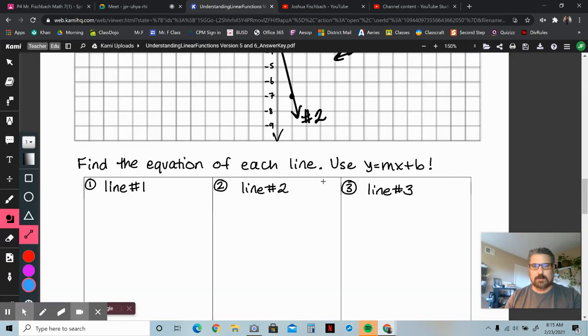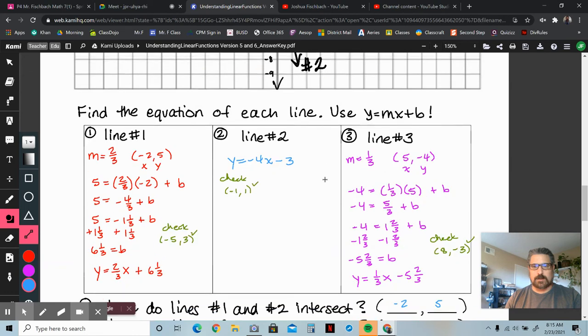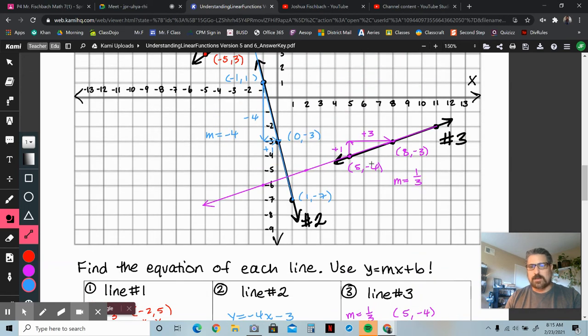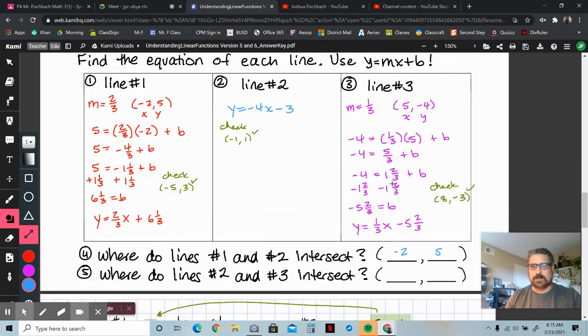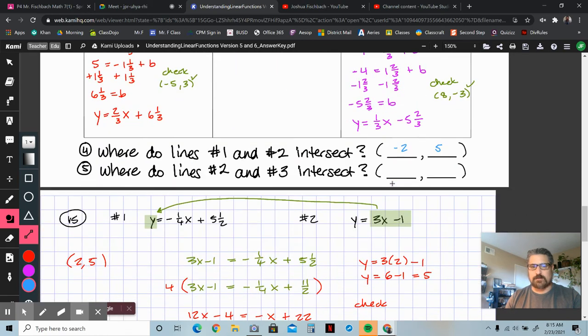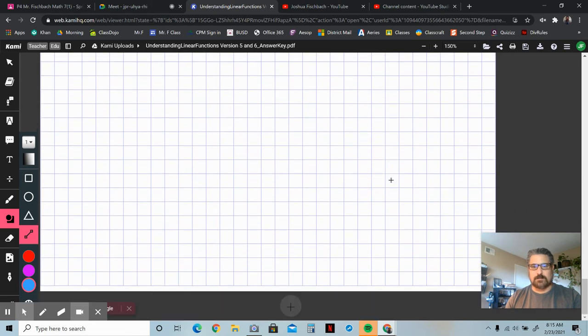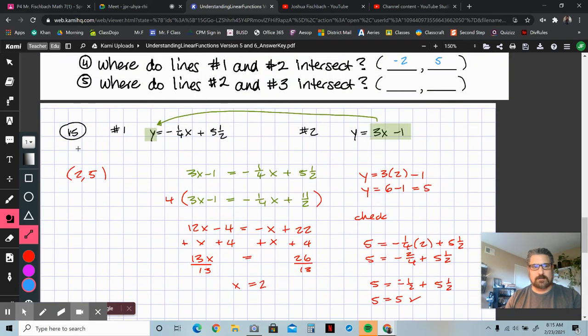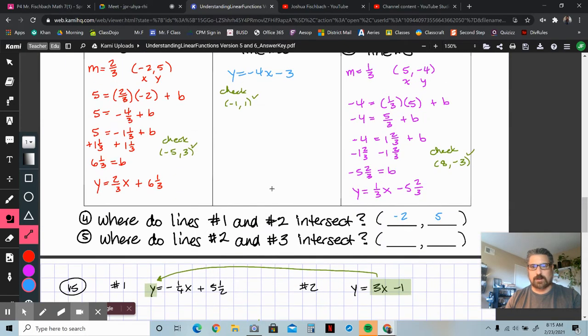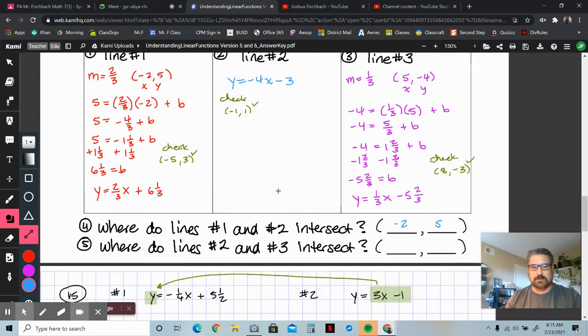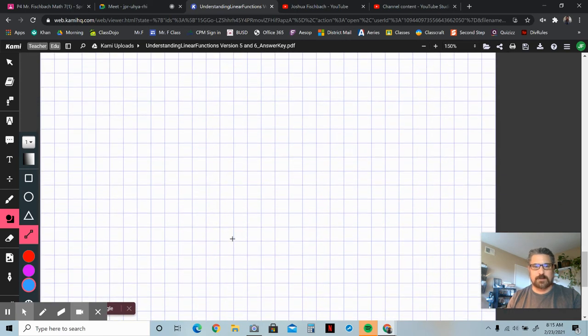All right, so we're going to go through and do some algebra here. Now all you need to do is take the equation of line 2 and the equation of line 3 and basically use substitution to find the missing value here. So let's do that. I already have this graph paper that I can use, so I'll just use that. This one's for version 5. Let's do another exact process here for version 6.